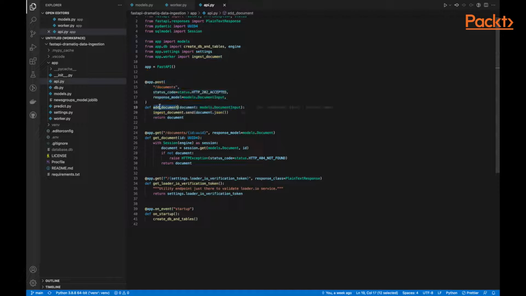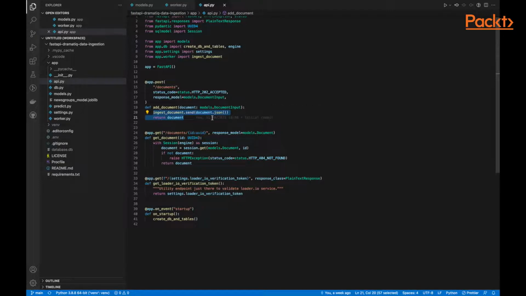It's just a simple function, add_document, which accepts a document, and you see that we use type hints to tell the type of the document. By doing this, FastAPI will automatically understand that we expect a document which is structured following the DocumentInput model. So if a user sends a JSON payload which doesn't conform to the DocumentInput model, we'll have a validation error. That's all we need to do.